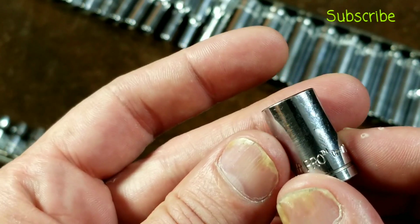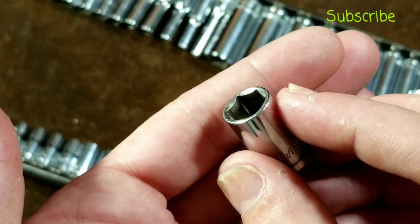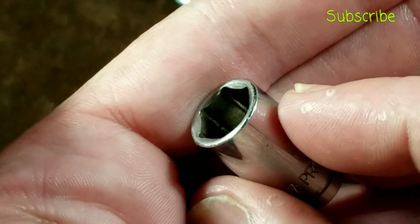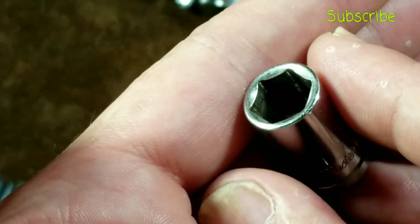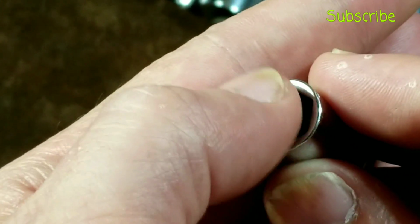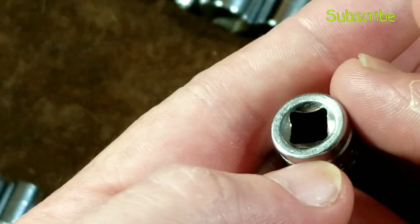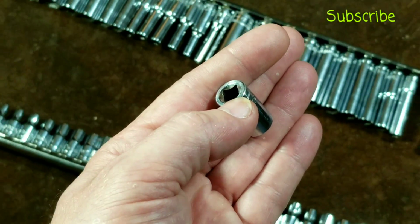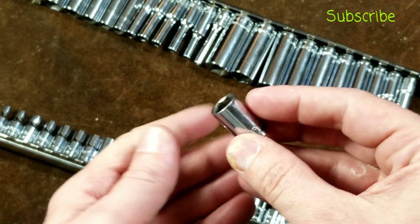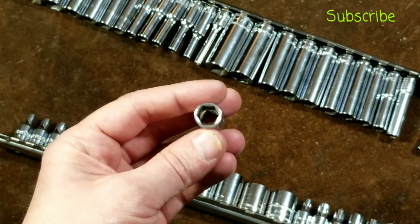Let's take a look at this 10mm, because this would be my most used socket. And the chrome on the outside's held up well. I try to take care of my tools, but I still have used the 10mm quite a bit. Let's see if we can get a little more zoom. There we go. You can see the chrome is worn off on the inside, but there isn't a lot of rounding and flaring of the flutes there. And same on the drive side. There's going to be a little bit, but there's hardly any, not for a socket that's turned definitely hundreds of fasteners. There's no question. I've rebuilt cars from the bare chassis up using these sockets.